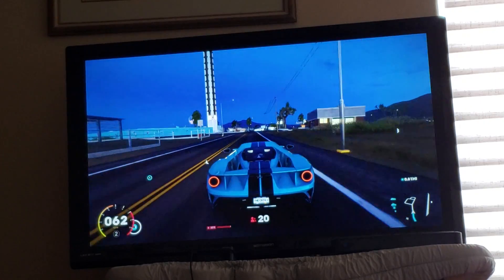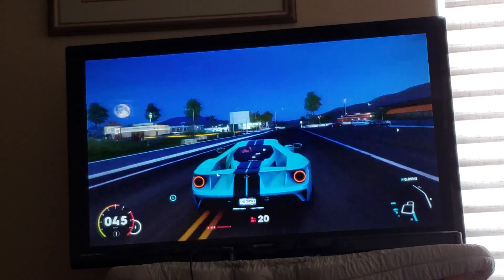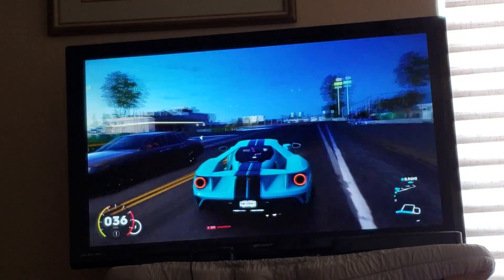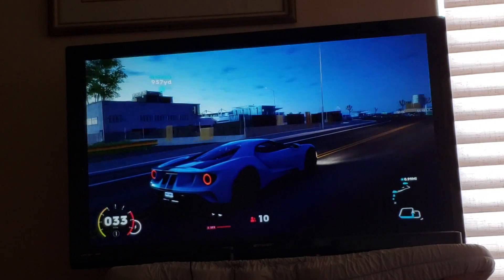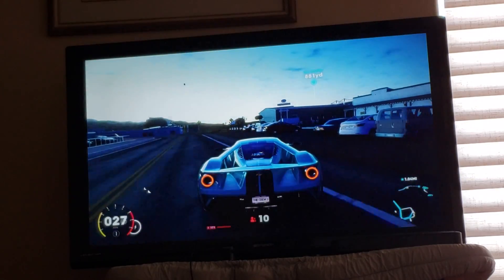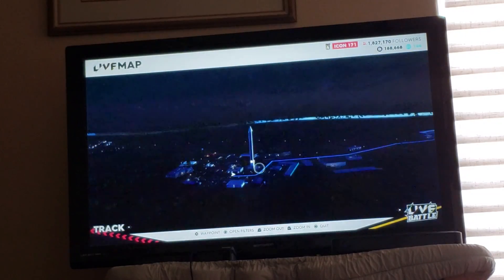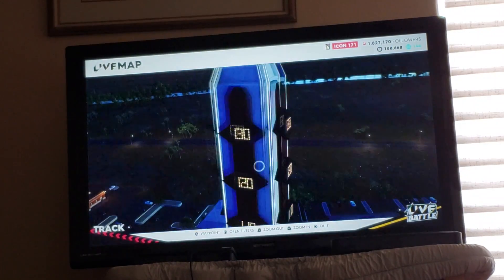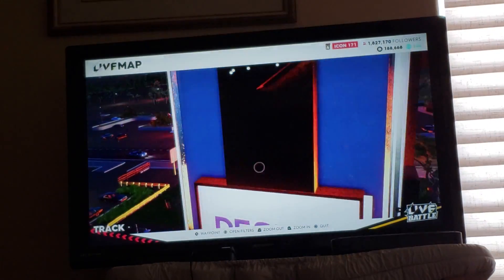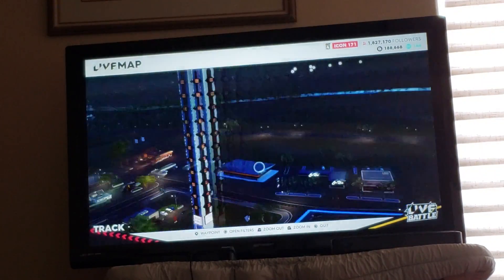Here is the Giant Thermometer. In real life it is an actually functioning thermometer that shows the temperature — and it's somewhere in Nevada. In this game it's south of Las Vegas. It goes up to 130 degrees in this game — I'm pretty sure that's accurate. It doesn't actually say what the temperature is. But yeah, there it is.